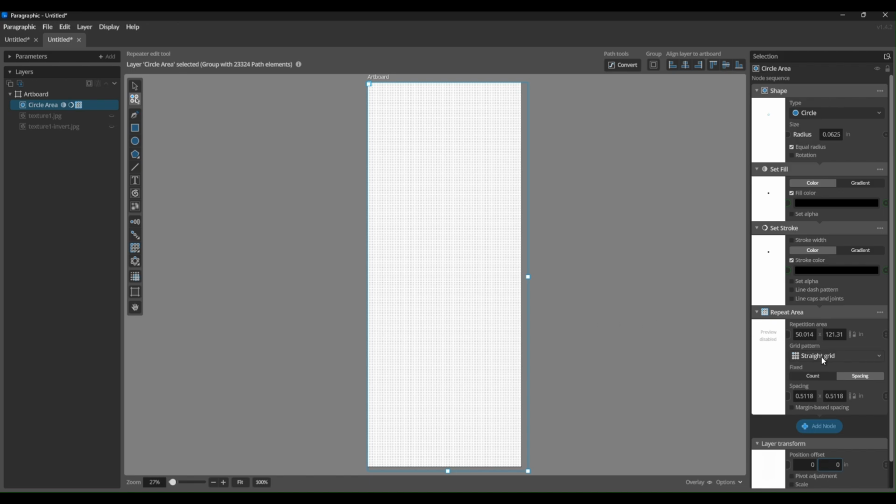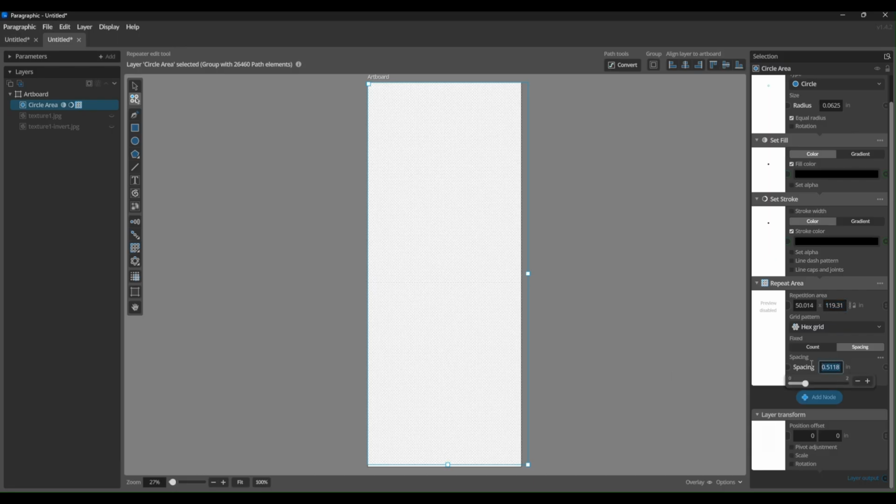Starting over here on grid, this is a subjective area where you can select different options. Right now, the holes are aligned completely up and down. You can offset them or create a hex grid. For most of the projects I work on, hex grid tends to work the best because as curves and arcs come across the canvas, you get a nice stepped hole pattern that keeps your edges nice and smooth.